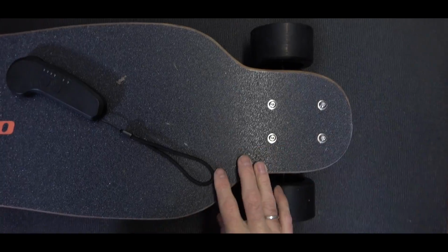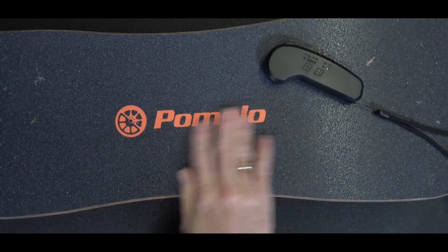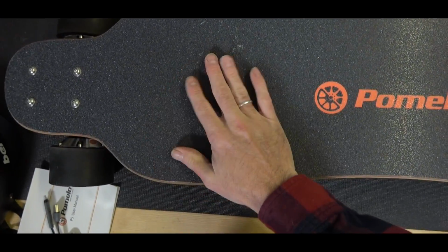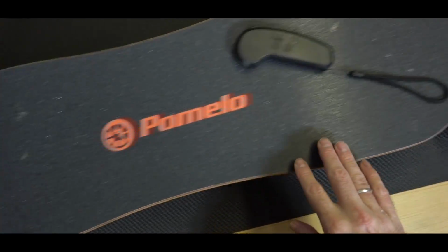Now, aside from a drive system on an electric skateboard, the deck is very important because if you don't have enough flex in the center of the board, it's going to ride like a stiff board. Also, you want some decent grip tape on the board, and you want it to be tacky enough on your feet, but not overly grippy.